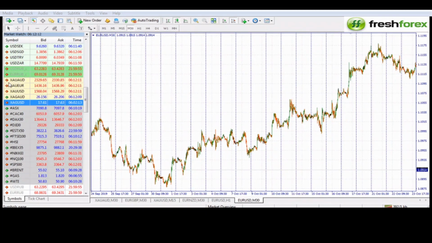You may find it hard differentiating between this and this. So if you put your mouse above gold, you can see that under the calculations, the first pop-up is gold. 1 troy ounce is Australian dollar. Next one is calculation CFD. You put the mouse pointer on a pair, you see it's written Forex instead of CFD. So if you are trading gold, you're basically just trading CFDs. Trading gold, trading CFDs. That's the thing.